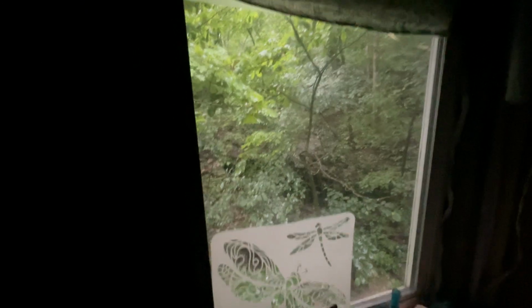Right now, it is the time of day where the sun should be brightly shining through the window onto my craft room desk, and it is just not. So I sat here in the dark and drank my coffee and looked out at the rain.